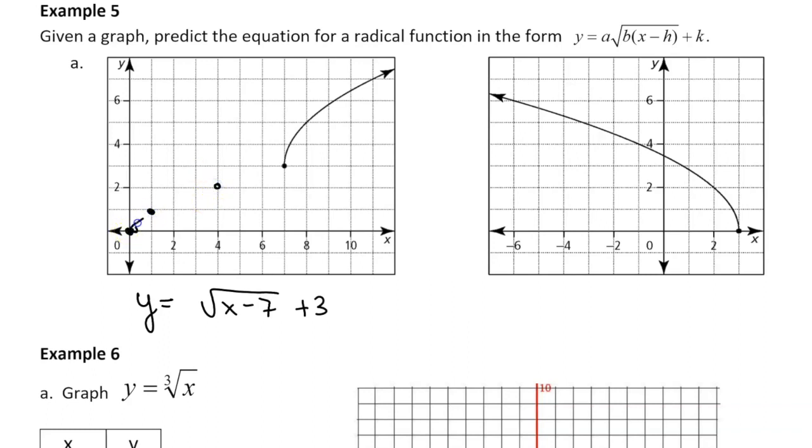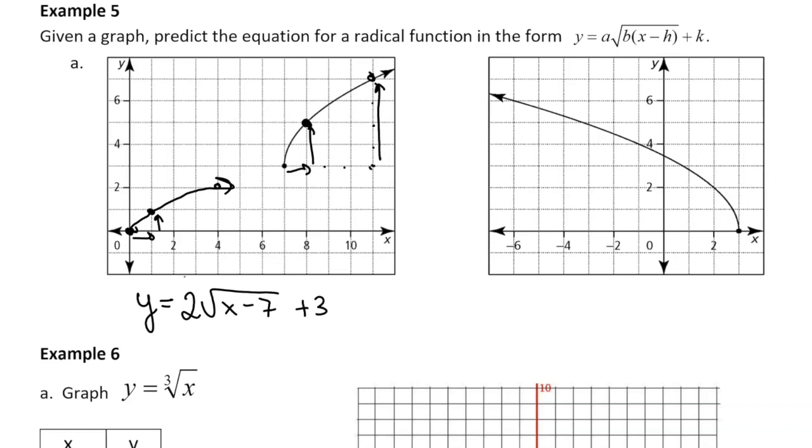And if you think about what a typical square root function looks like, normally you go over 1, up 1, and then over 4, up 2. Well, here if we go over 1, we went up 2. And if we went over 4, 1, 2, 3, 4, we went up 1, 2, 3, 4. We went up 4 units. So our up value is twice as much as what our original function was. If we go over 1, up 1, and now we go over 1, up 2, we have a vertical expansion by a factor of 2. And we can represent that by putting a 2 in front right there.